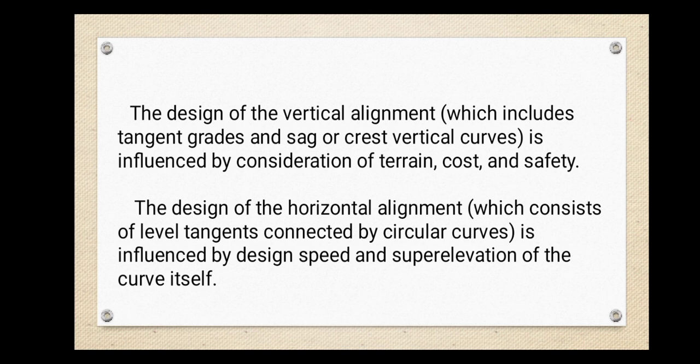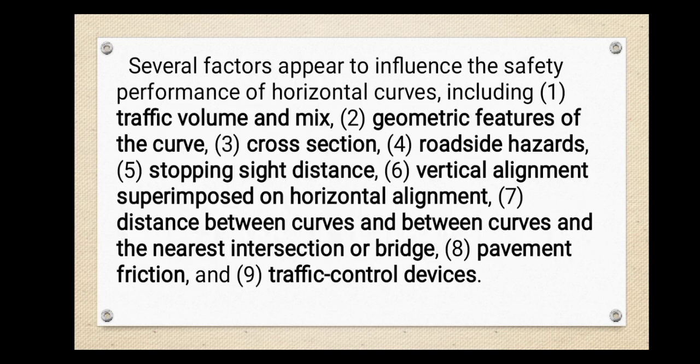The design of the horizontal alignment, which consists of level tangents connected by circular curves, is influenced by design speed and superelevation of the curve itself. Crash rates for horizontal curves are higher than on tangent sections, with rates ranging between 1.5 and 4 times greater than on straight sections.